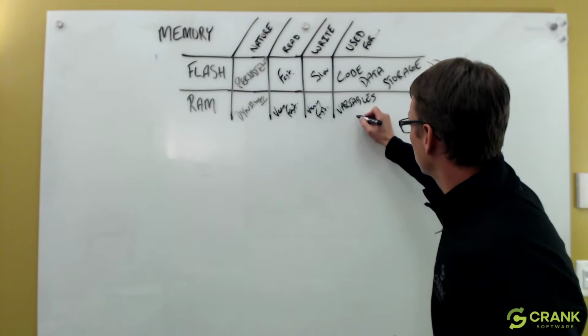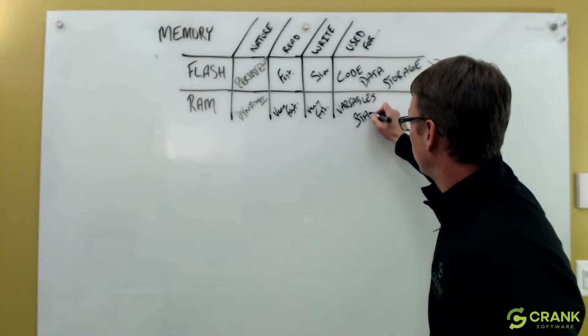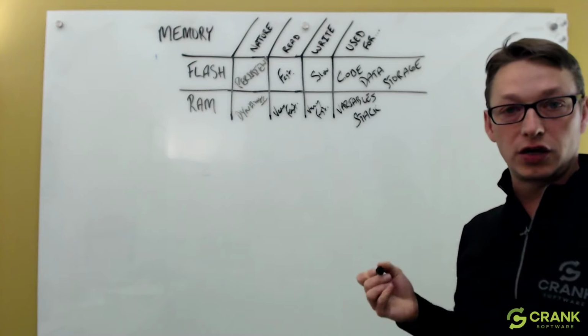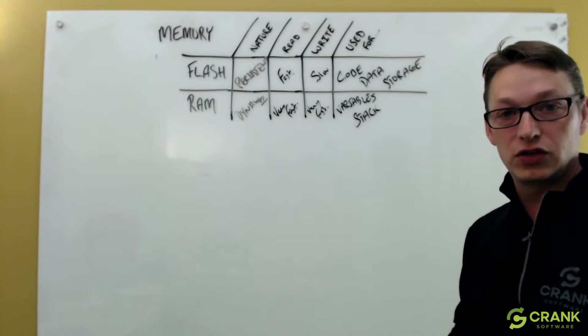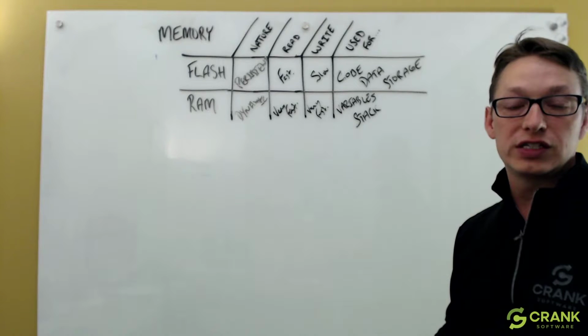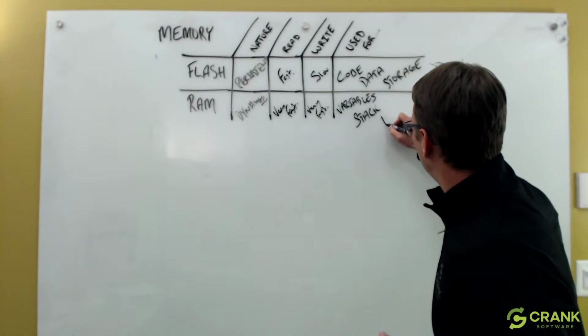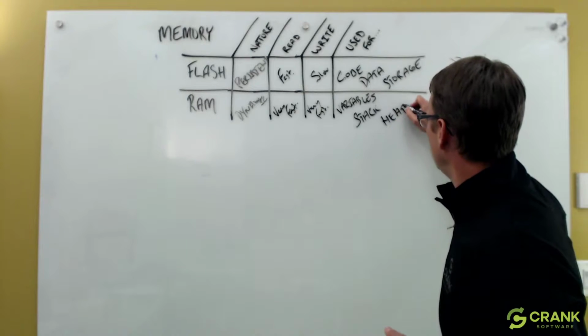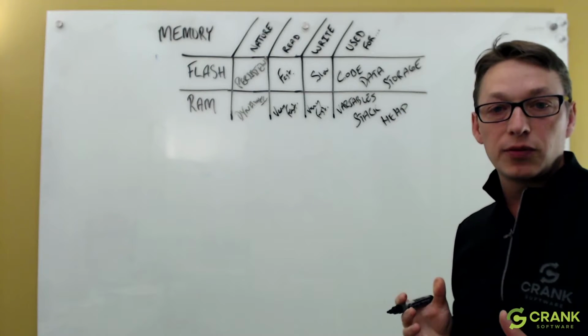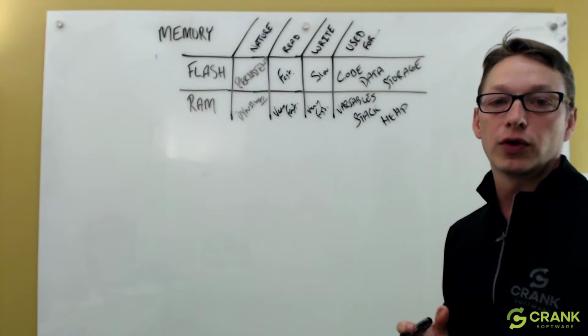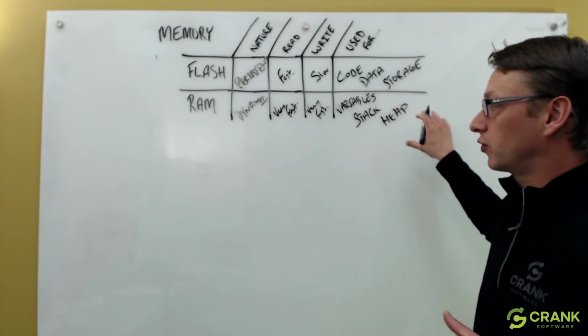So let's be a little bit more specific. We'd like to talk about our program stack. The execution needs to have some storage space for local variables. We also can talk about heap. The heap memory is this dynamic memory that we're going to be using. These are all stored in RAM.